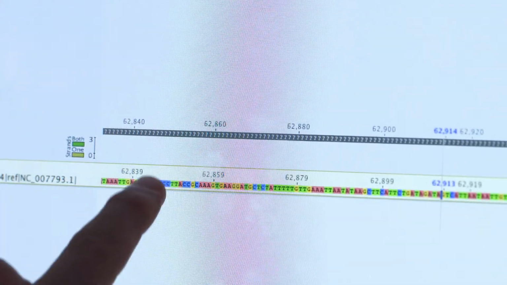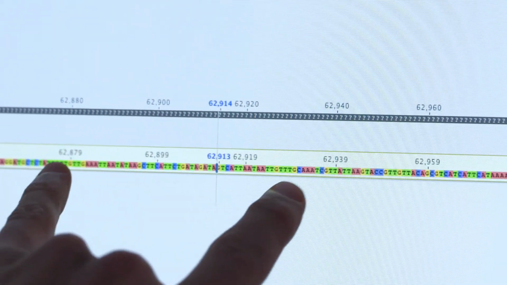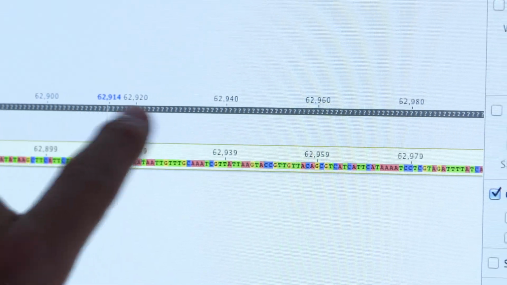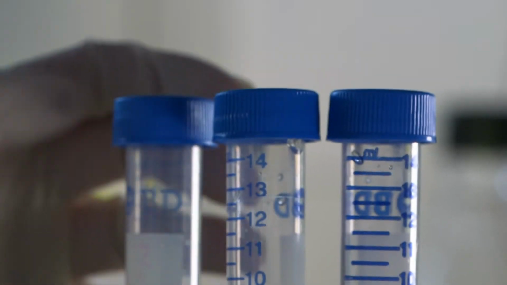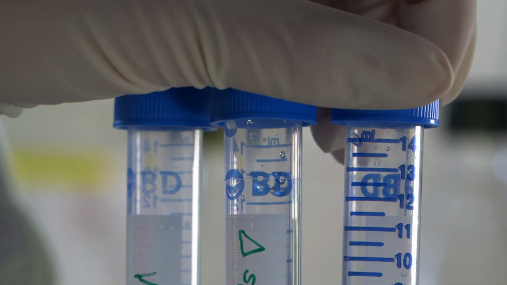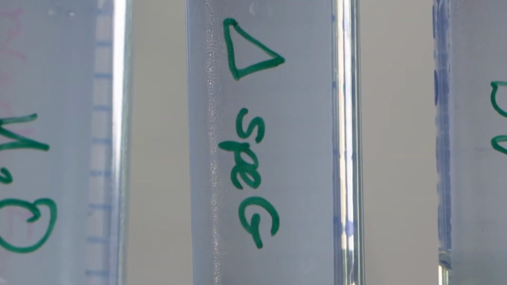While USA 300 has this big, long piece of DNA here, it's just completely absent in the other strain. Some of those differences were on the order of whole genes, so there were whole new genes that nobody had ever seen in Staph aureus before in this genome. But there was a gene that sort of popped out of our analyses when we were looking very closely, and this was the SPG gene.